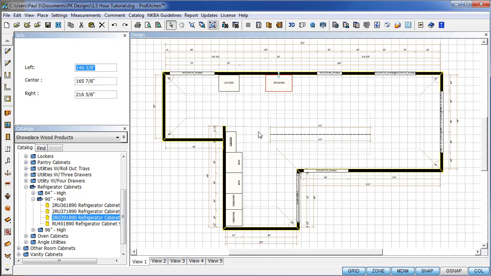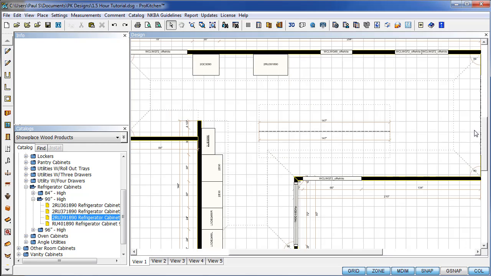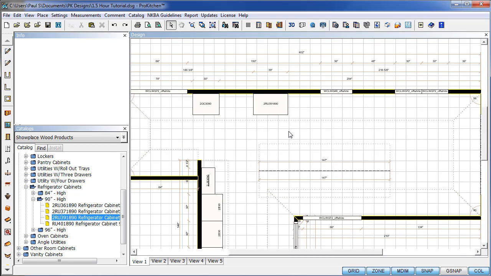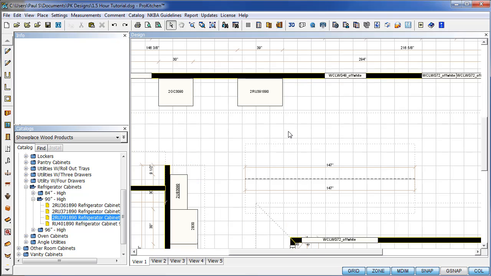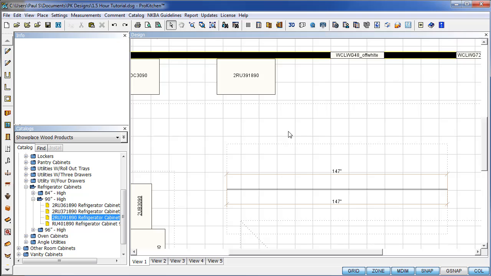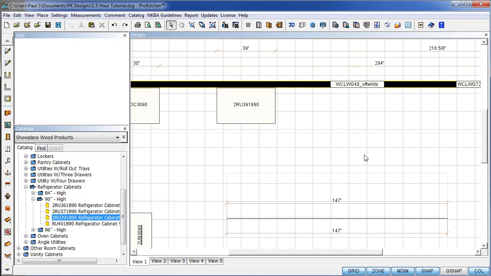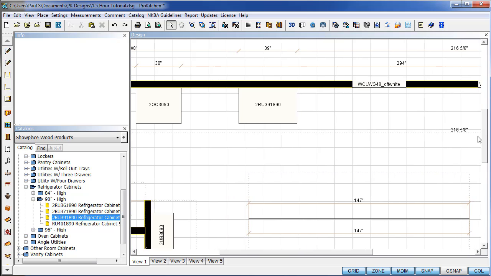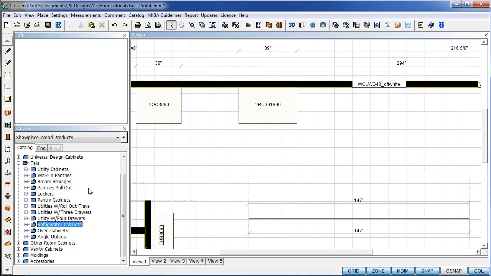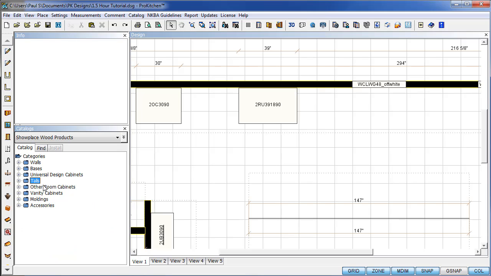I'm going to hit zoom to fit so we go back out, a little bit easier, and maybe in a little bit. When I move my mouse wheel in or out, it'll zoom in or out. So if I push my mouse wheel away from me, we zoom in. If I pull my mouse wheel back towards me, we zoom out. So that makes it a little bit easier than trying to use these buttons and the zoom in all the time. It's nice to have your mouse functions. So now we are done with our talls.